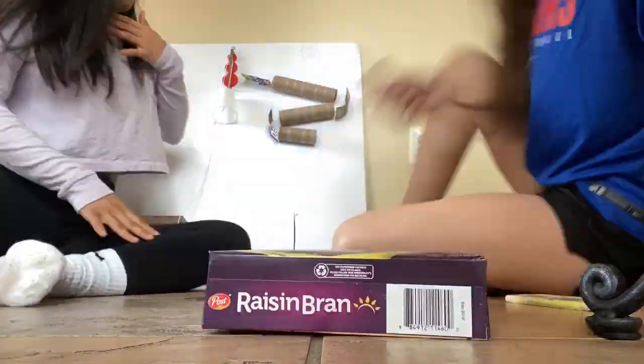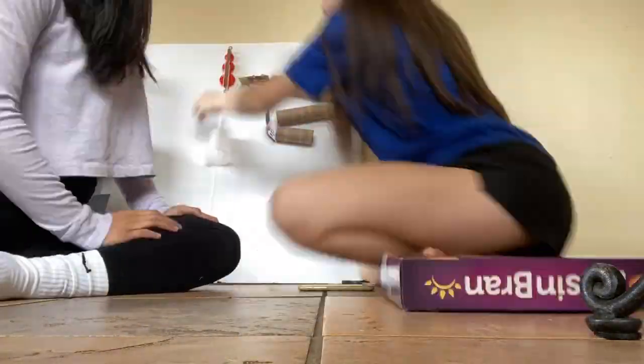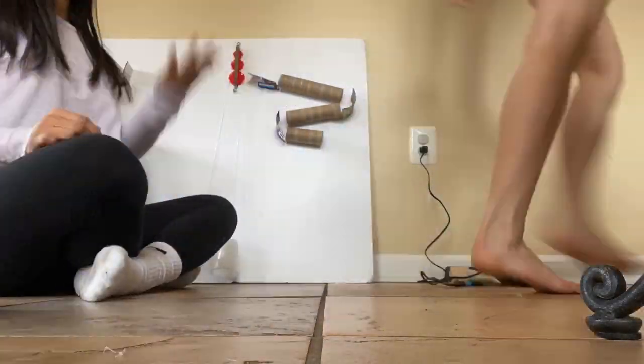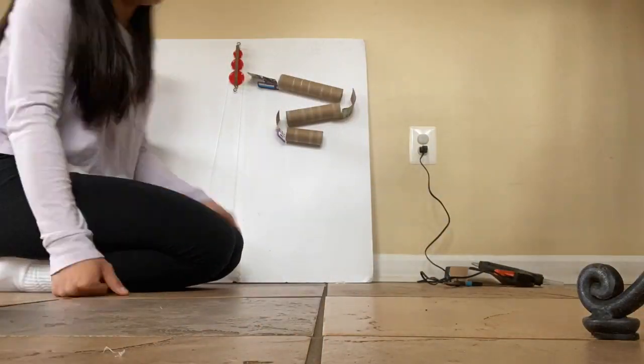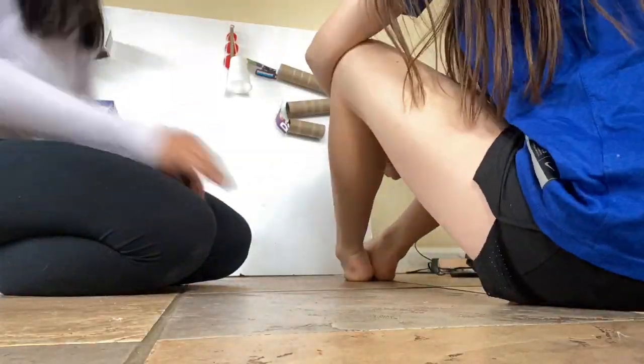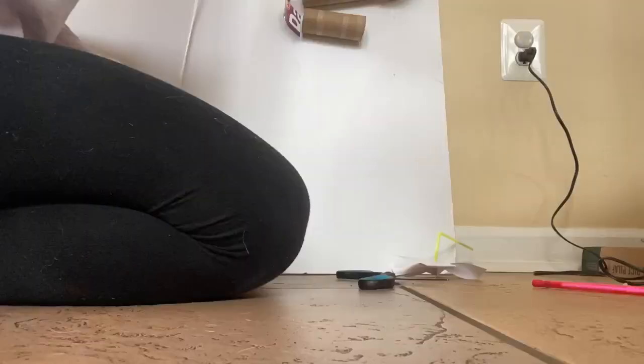This one was a lot harder to build than the second one because we had to use a lot of math in this. We had to cut it down a bunch of times. We had to take it apart a bunch of times. A lot of time and effort was invested in this, but it ended up working. The marble was supposed to go through and then it wasn't going through and all that.